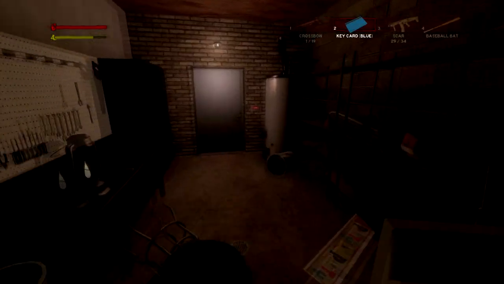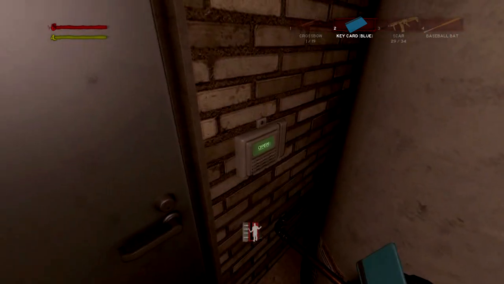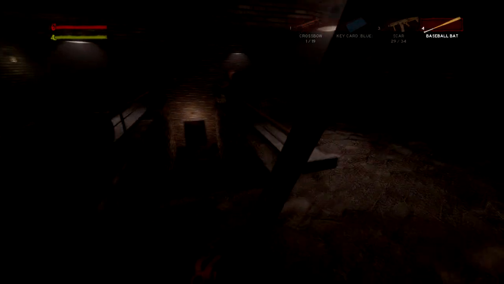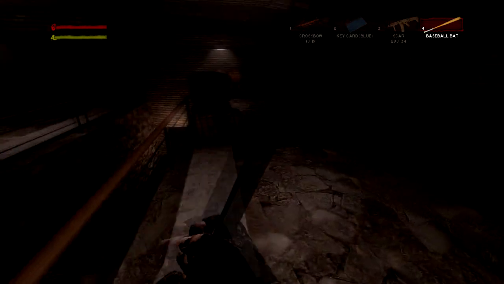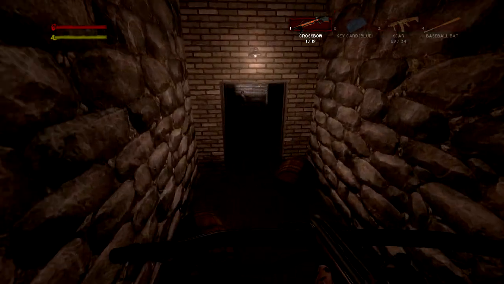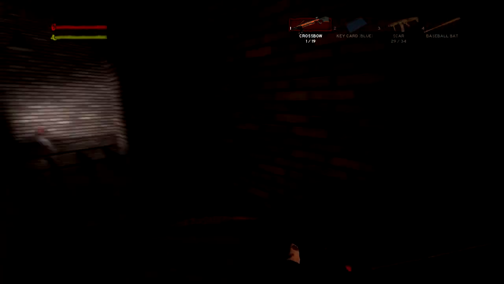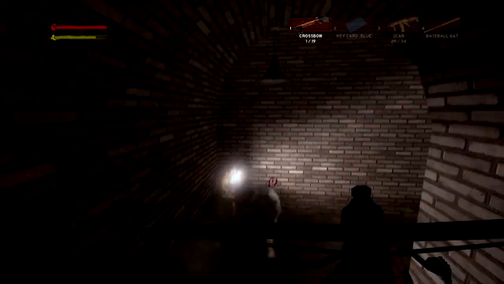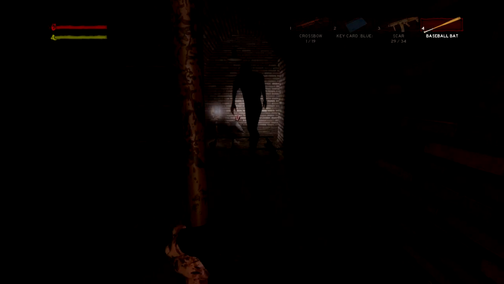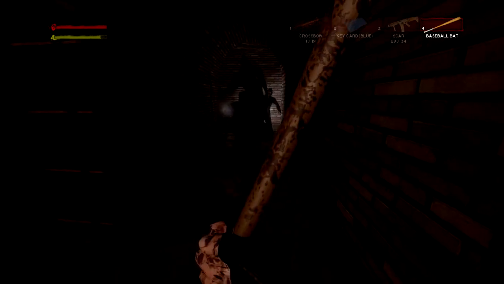Okay, here's the basement. Here's the card. Okay, what does this say? Got the basement key card. Let's see where it leads. Let us see where it leads indeed. Well, there's at least one zombie I can hear. Since it's gonna be a bit more than just the one. Oh shit. Let's go up here.